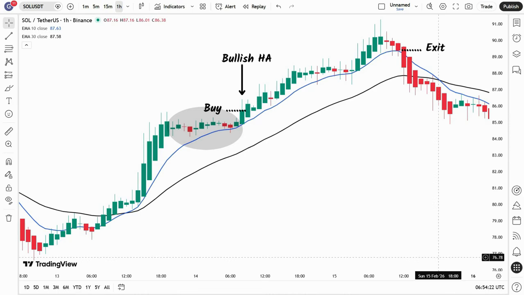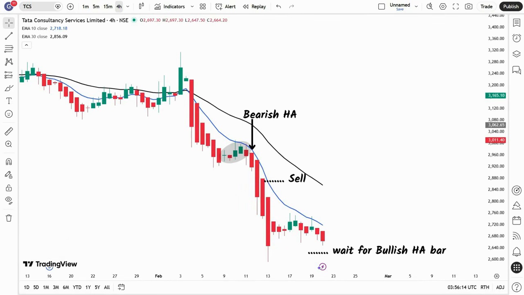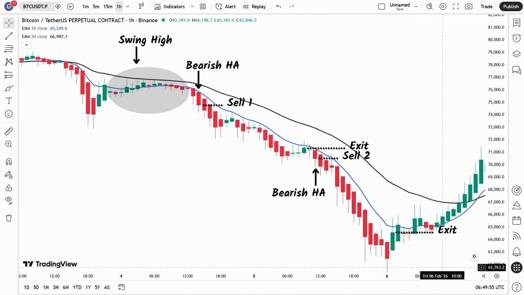But not every trade will be like this. As I've said many times before, it's impossible to capture every single move of an entire trend. You can only capture the parts your trading system allows. And in the long run, this consistency will lead you to profitability. Now, here are some more Heiken Ashi trading strategy examples.